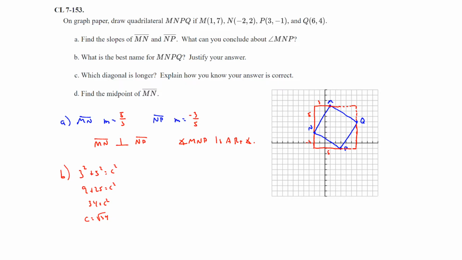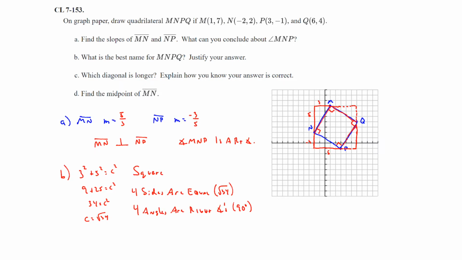So we know all the sides are the same, which is part of what a square is, but we also have to decide, is it a square or a rhombus? Well, are all of these angles right angles? In terms of the slope, we already did MN and MP. If you do PQ, you can see that the slope is up 5 over 3, so that means it's perpendicular to this one. And this one over here is up 3 to the left 5, so it's negative 3/5, once again making this a right angle as well. So it does appear that the best name for this figure would be a square because all 4 sides are congruent and it creates 4 right angles.